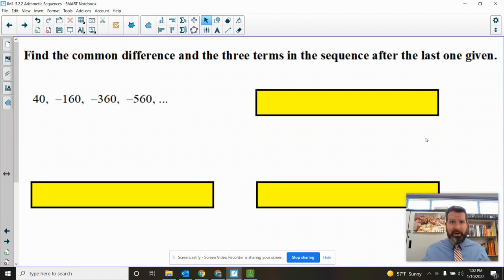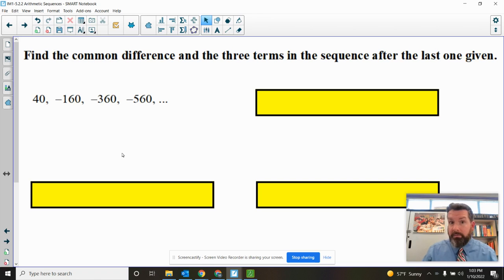So let's take a look at some problems that are going to be like what your practice is like. These come from the practice sheet in the core section. Notice there are also some book problems in the core section, so make sure you look at that as well. All right. So given this arithmetic sequence, find the common difference and then also find the next three terms in the sequence. This is not meant to be tricky.